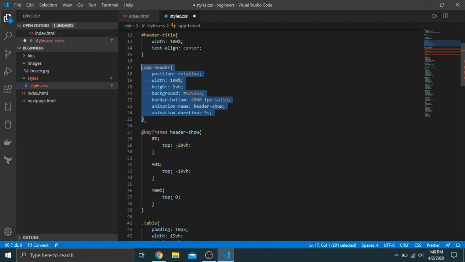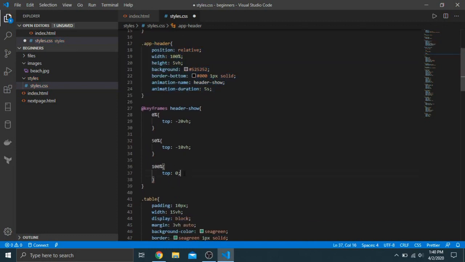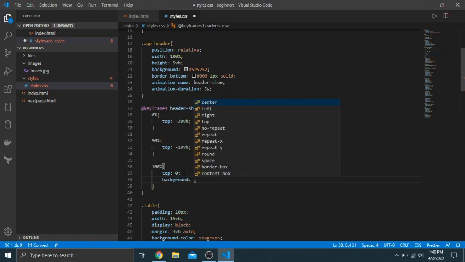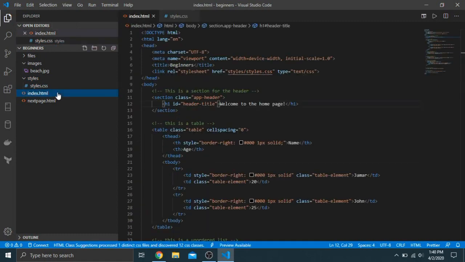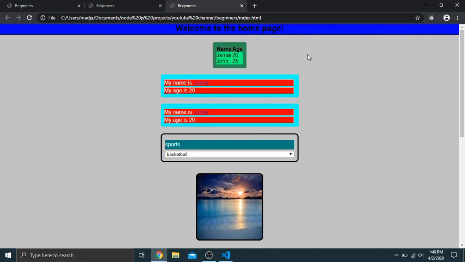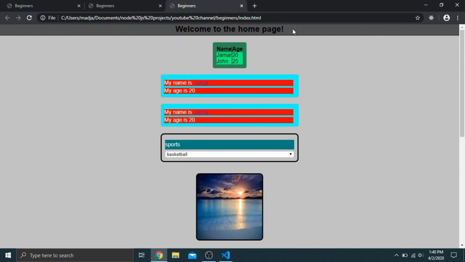Let me bring this back. What I'm going to do is, for the 100%, change the background color property to, let's just say, blue. So let me run this again and show you. Do you see how it turned back gray? That's because when the animation is done, it goes back to what it originally was.